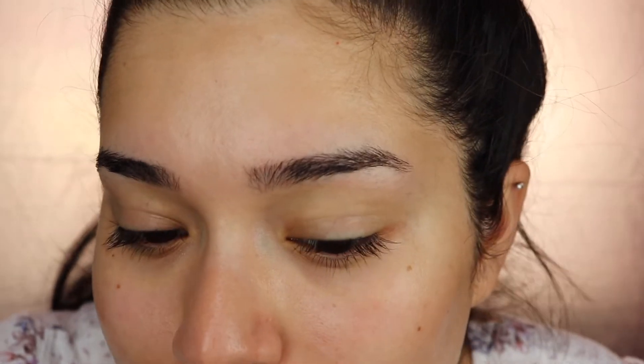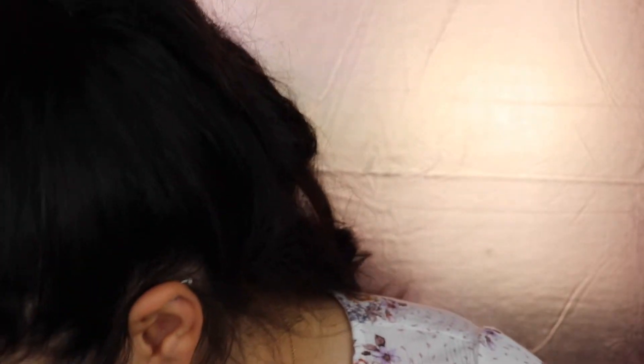I'm pretty happy with most of the BoxyCharm products. The only disappointment was the Tarte palette. Now look at what my skin looks like with that primer — I'm really happy. My skin feels like it's glowing but it feels super tacky, and I'm really really excited about that. I also picked up some new goodies at Walmart and Sally Beauty.